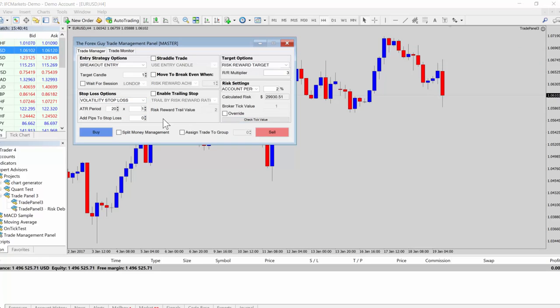This is a dynamic stop loss that works off the average trading range. So it's basically what it says, it's a volatility stop loss. It places a stop loss size that is in sync with the market volatility. So if you have a very volatile market, then the stop loss is going to be wider. If the market is trading very thin and we've got sideways consolidation, not much is happening, very dried up markets, then the ATR or the volatility is going to be very narrow, therefore the stop loss will be very narrow.